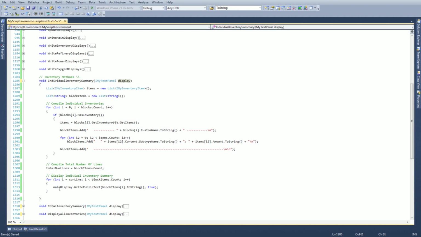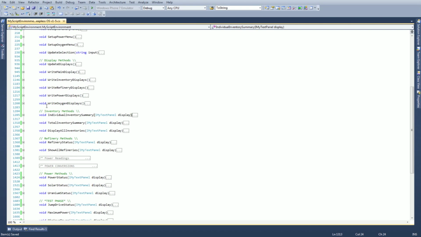And looks like the same thing here. I did change this one already, but I didn't do it in the Visual Studio project. I did it in the game just to test it.